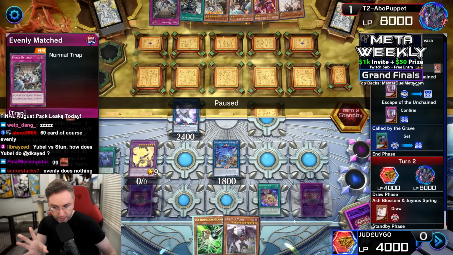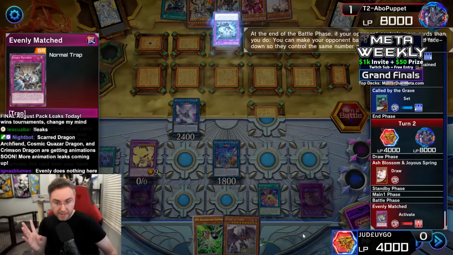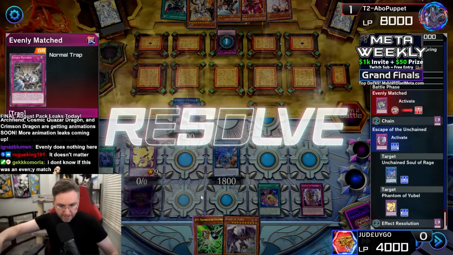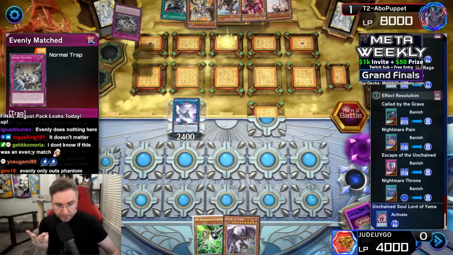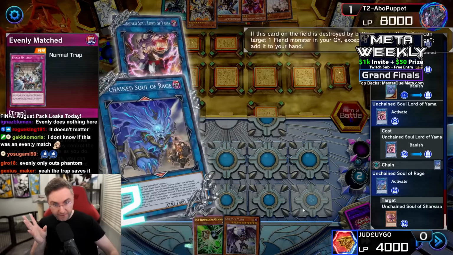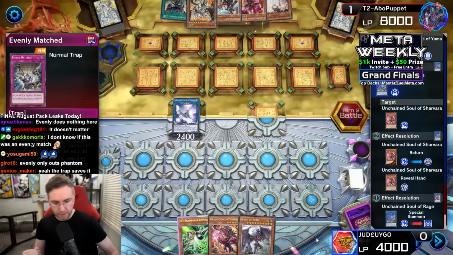You're going to see exactly what you should do. I'm confident in Yubel Yu-Gi-Oh! to show you. Let's go. Uh-oh, battle phase. Evenly Matched, banish everything but one card. So we're going to use Escape to pop the Soul of Rage and the Phantom of Yubel. We're going to leave up the Apollousa, which will be a triple monster negate, triggering Yama to reborn the Soul of Rage. So how many disruptions are we now left with after the Evenly Matched, which is supposed to even up the match? Well, we have 6 disruptions.